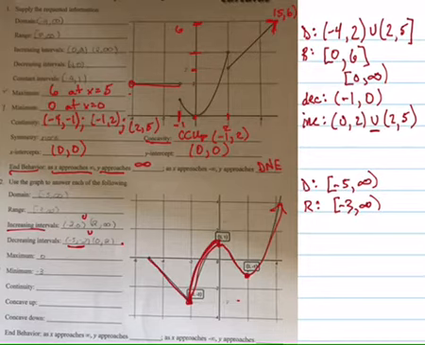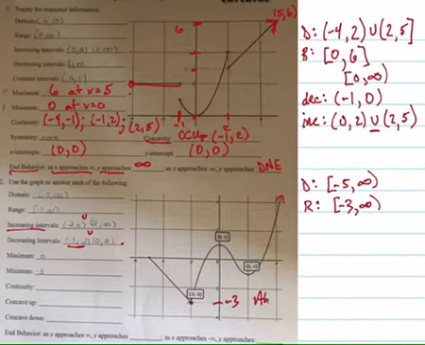Great. Let's look at the max and the mins. If I'm looking for maxes and mins, and really they mean also relative max and relative min, there is no maximum. There is an absolute minimum right here. So the absolute minimum is at -3. That's an absolute minimum, meaning it's the minimum of the entire graph. It never gets lower than that.